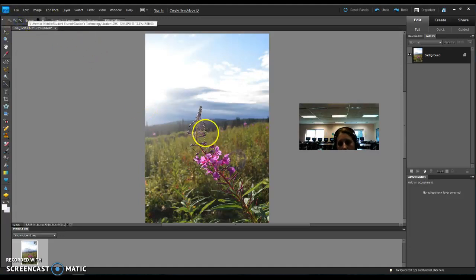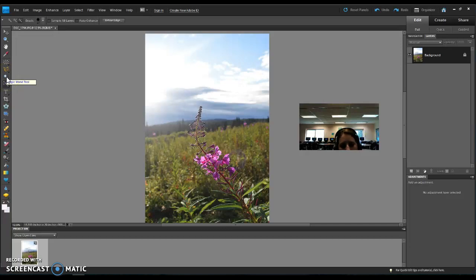Say there's something in here you don't want to include, you can select this minus here and you can come in here and get rid of it, right? So then it's just going to go in and take what you want. So I like the quick selection tool a lot. And it's really nice.